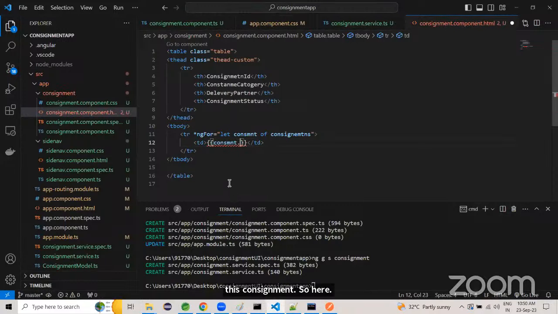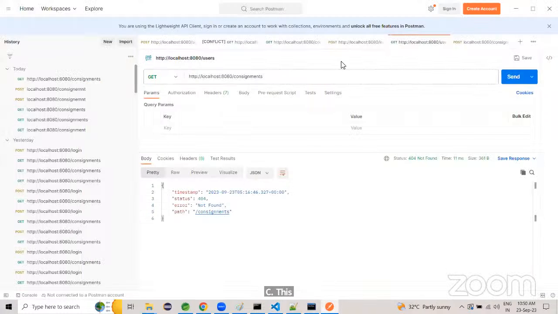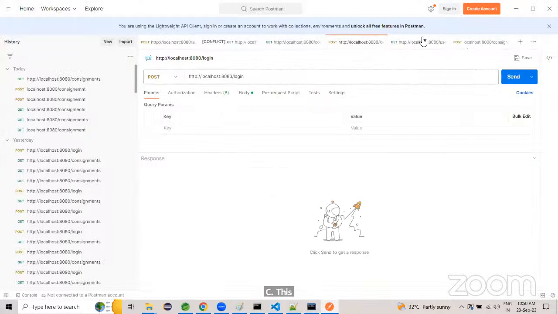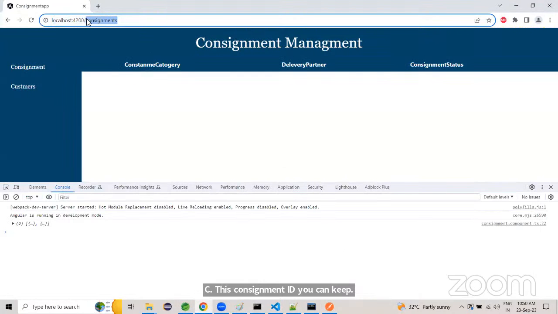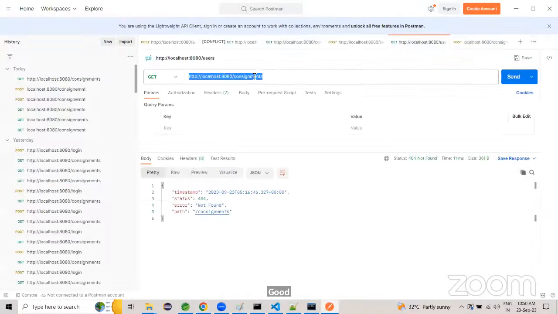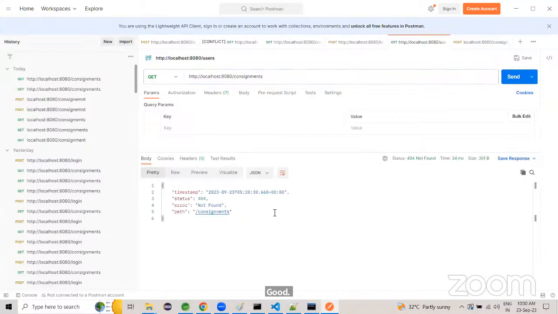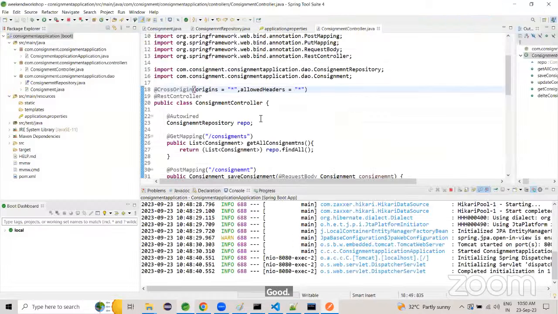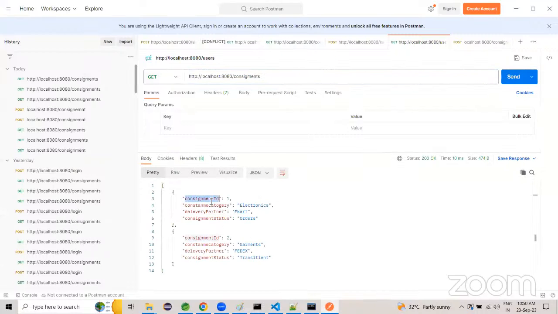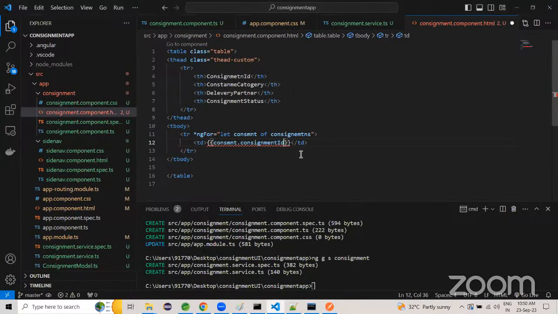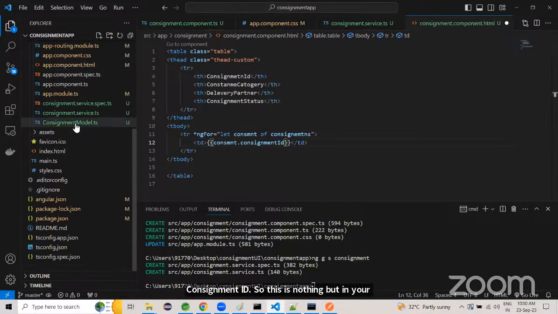Here, consignment dot consignment ID you can keep. Where is that here? Consignment ID. This is nothing but, in your consignment model, whatever properties you have, those you need to keep.